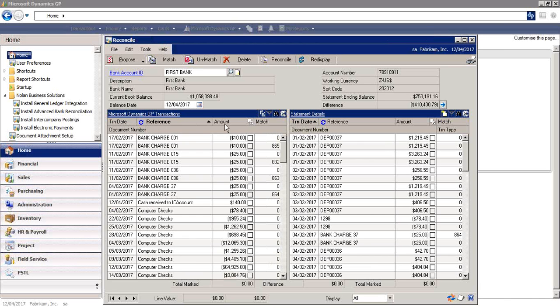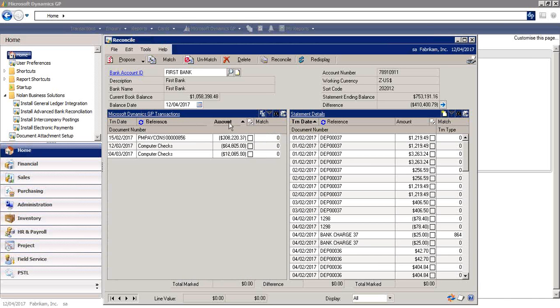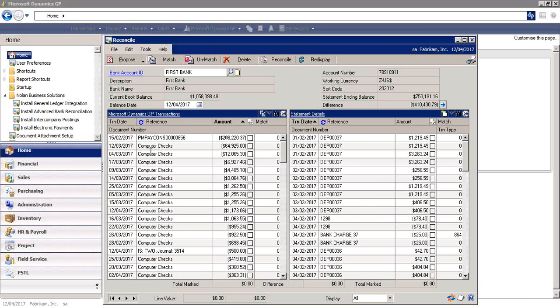But if I wanted to sort them by reference or by amount, then I can alter what I'm actually seeing in there. The same on the right-hand side here. If I want to change whether I'm looking at reference or document number, I can just use these arrows to refresh the view that I'm looking at, and I can do that on either side.